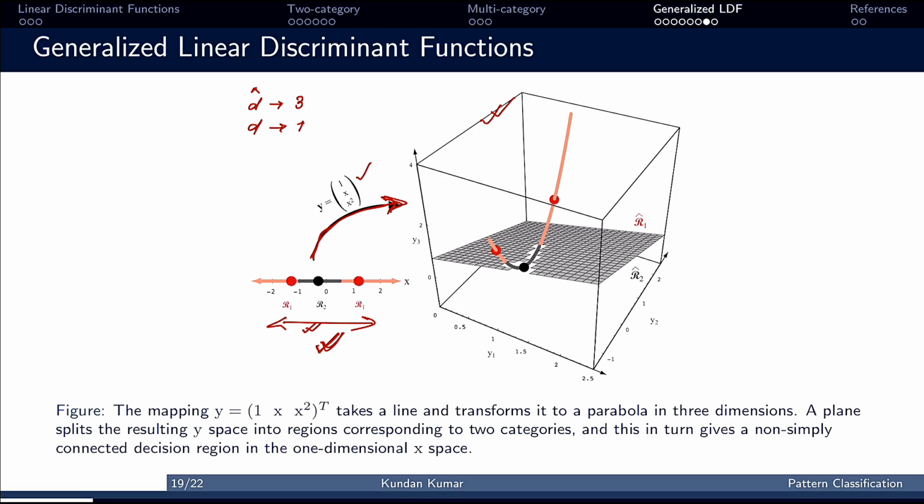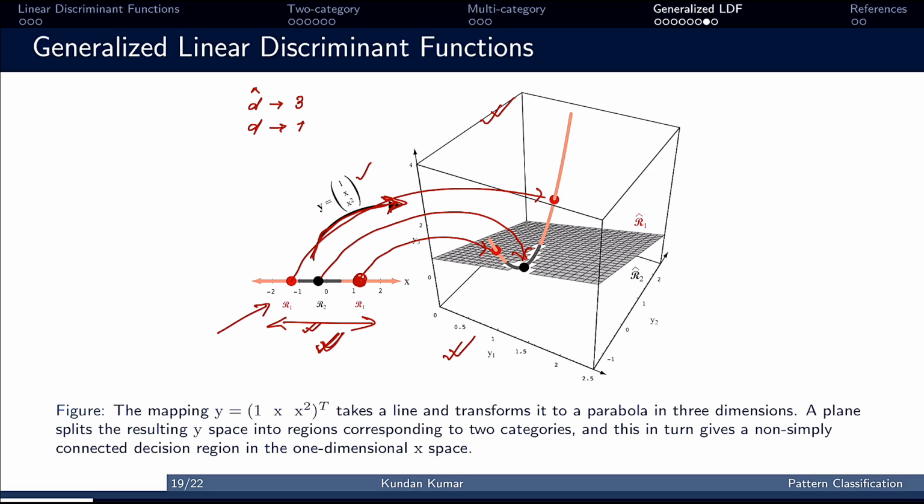Like, if you observe, this red point is mapped to this, and this black point is mapped to this. Okay. And here a linear surface cannot separate the features from the different classes, but when we map to higher dimensional space, then a single linear hyperplane can separate the features from the different classes, which was not linearly separable in the original feature space.